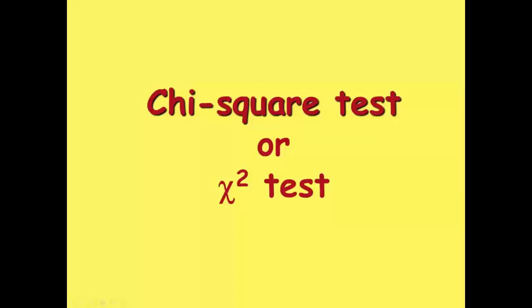All right, we're going to talk about, it looks like chi. It's actually called a chi-square test or a chi-square distribution, not the x-squared test. Just to clarify there. So we're going to look at a chi-square test, and this allows us to introduce a new distribution that we haven't seen before.